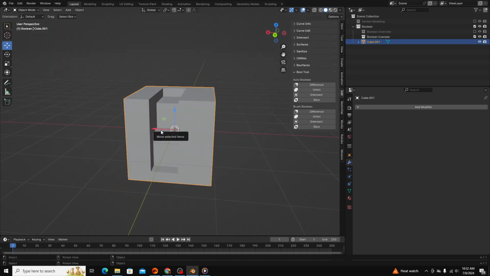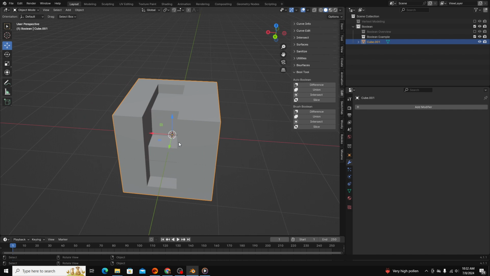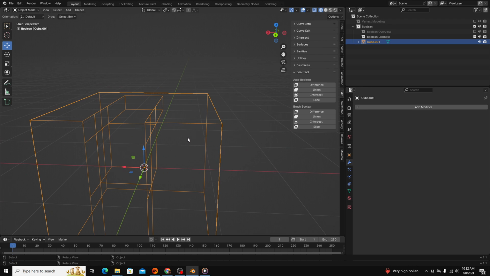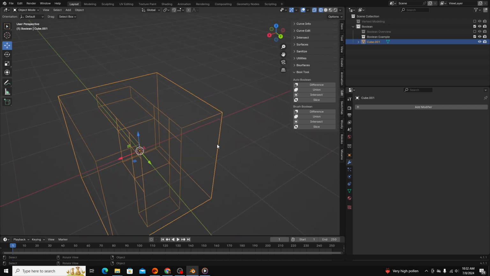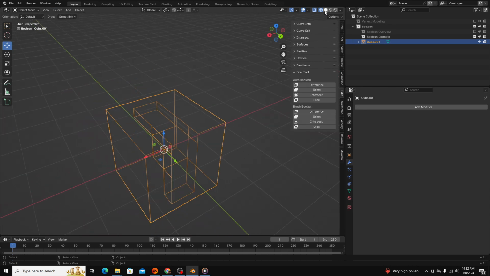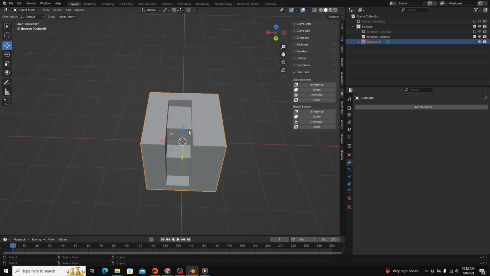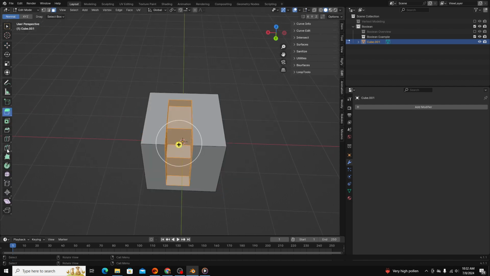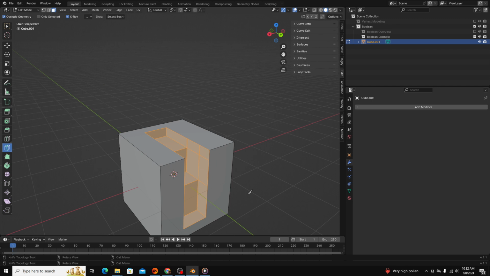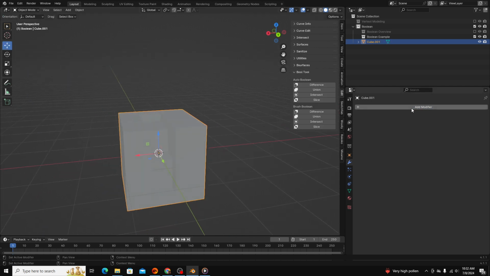And this is something that's much simpler in a Boolean workflow than it would be in a subdivision surface workflow. You would have had to play around with the modeling tools a lot more in order to get the specific shape rather than just cutting it out using Booleans. But we're faced with the same problem that we had before, in that the topology is not very good. Now, because this is a simple shape, we could just use the cut tool, the knife tool, and add cuts ourselves, or we could add modifiers.